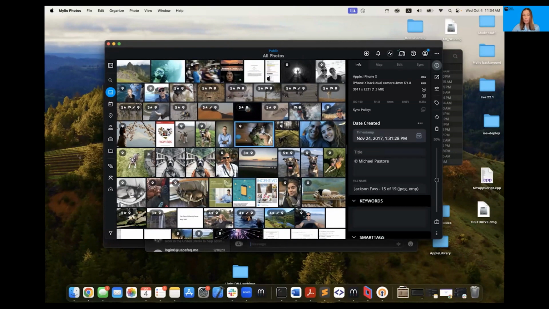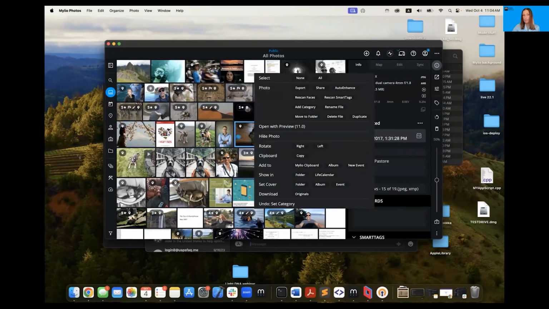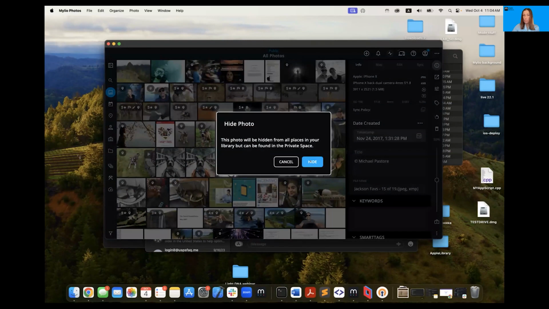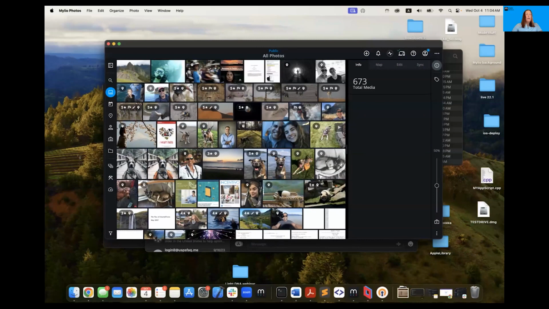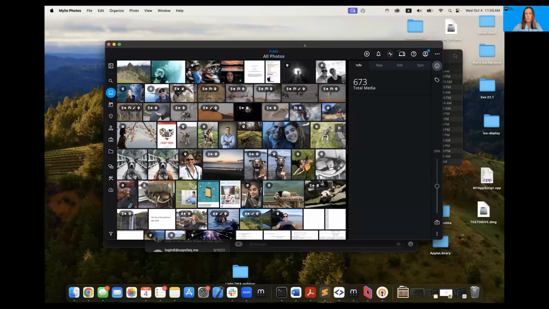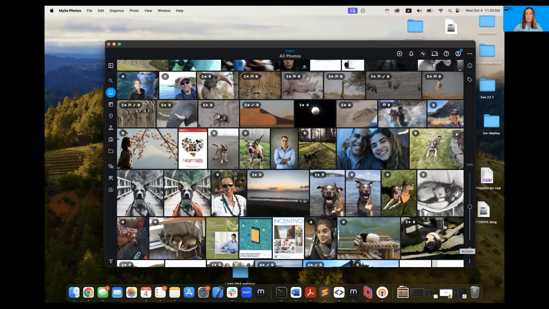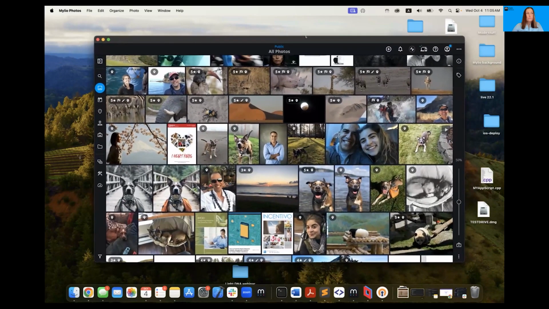You can assign a private category in a simpler way by right-clicking and hiding a photo. You can do the same operation on folders, albums, and events as well. And we ask you to confirm that hide each time, just because we don't want you thinking that it deleted it, in case you misclicked. So they're not permanent. You can bring them back and we can reveal those, but you are hiding them from view so that you don't have to worry about people seeing it. Or if you handed your device to someone, they can't access hidden photos without typing in a passcode.